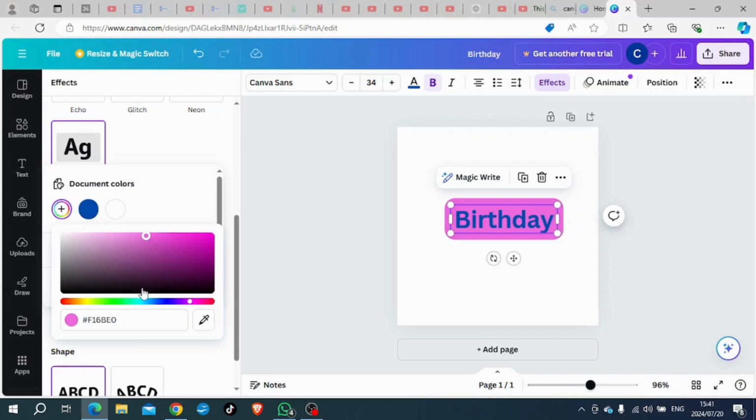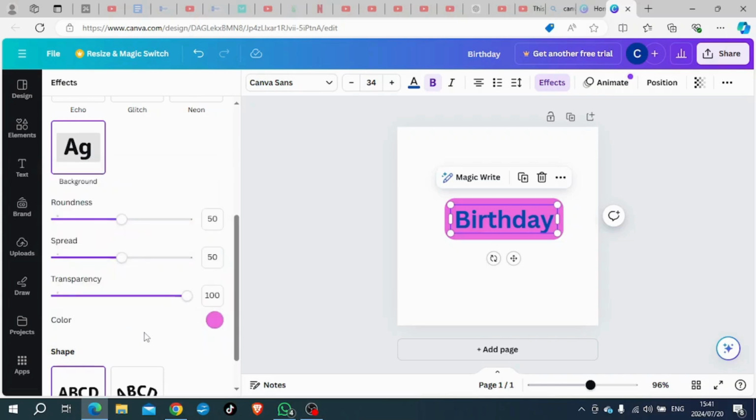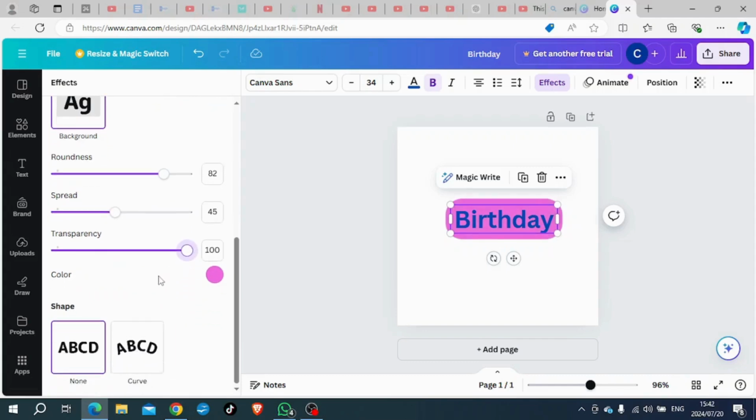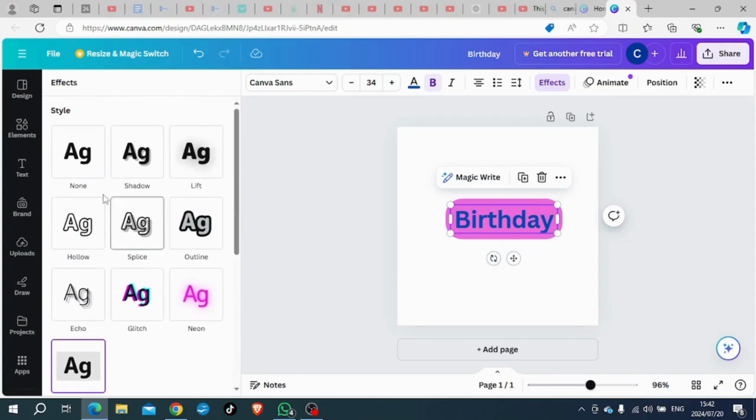You can change the roundness of your background from a rectangle to a more rounded rectangle. The spread is how wide it must be from the word or close to the word. And the transparency, you can turn the transparency down. So this is also quite a nice feature.